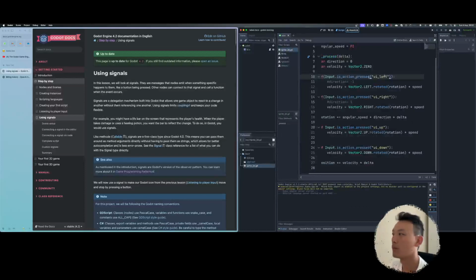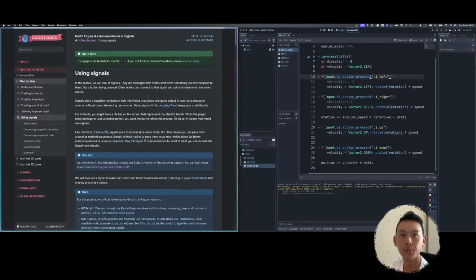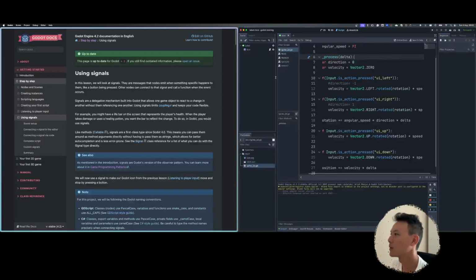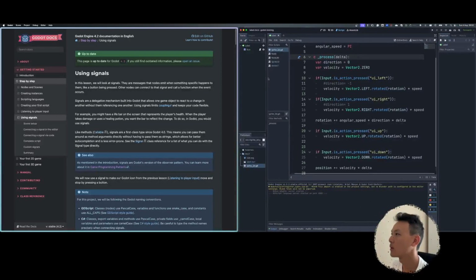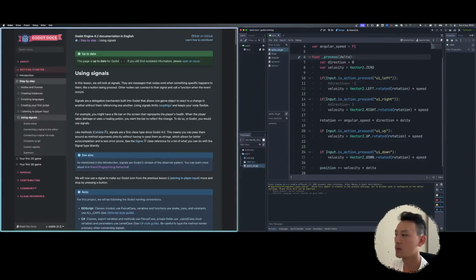I've got Godot on my right over here. I've got some docs over here on the left. Hopefully it's big enough. Can I get some music going?